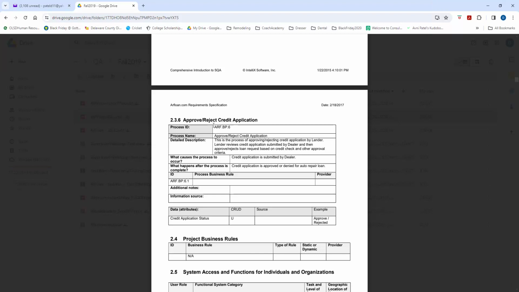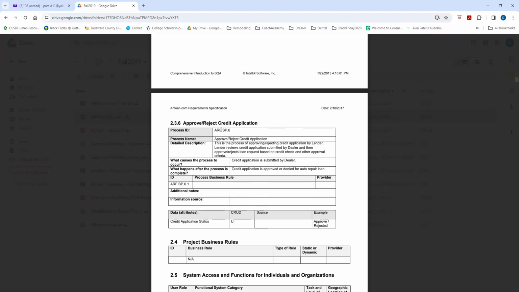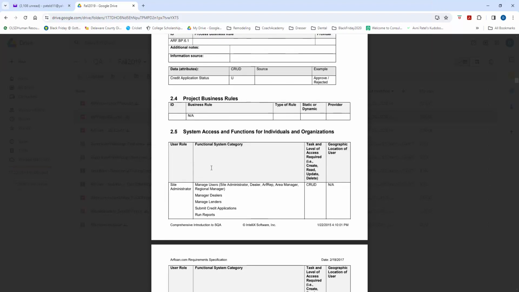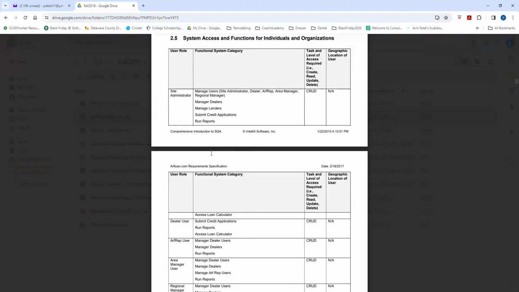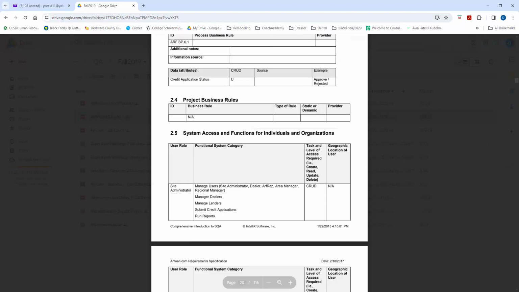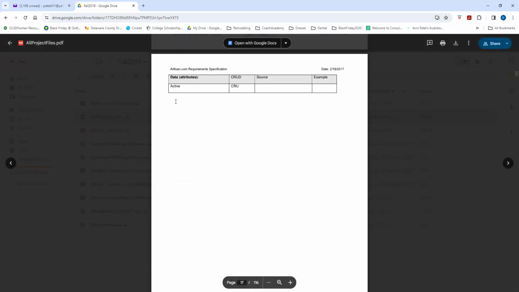As you will see in the structure, initially there are all the functional requirements, and then there are what we call non-functional requirements, which follow it. Any questions? So that's what you're seeing. It's all the functions for individual and organization. And this goes back to what you had earlier. This is where you need to validate it.